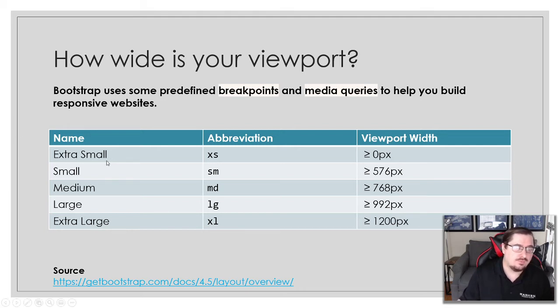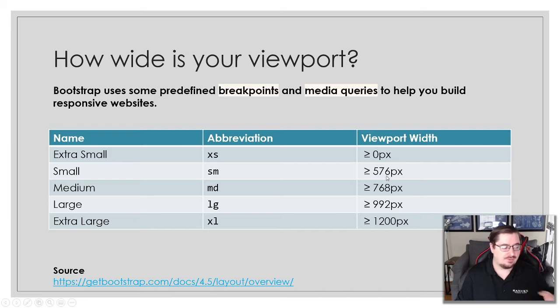So first up, we have extra small, small, medium, large, and extra large. Because it's a mobile first design, we're always saying it's this size or bigger, right? So we start with the smallest devices and work our way up. For instance, extra small would be the default, and you won't usually see the abbreviation. You just know that that is the default size because extra small is defined as 0 or bigger. It's the smallest devices that you can get.